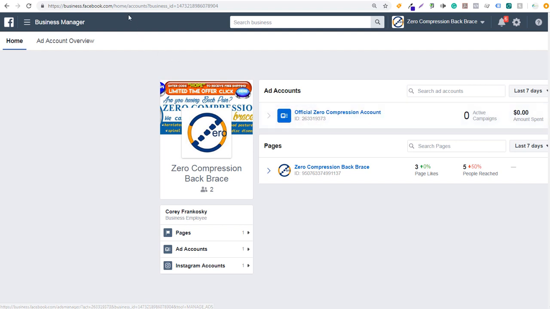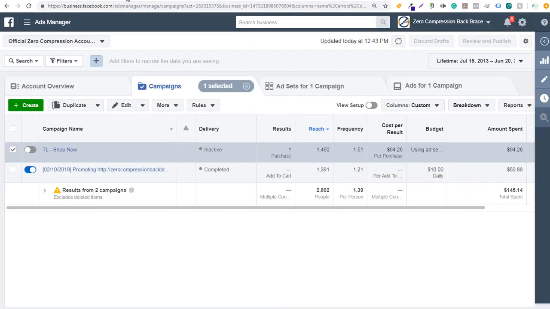So that's what we're going to open first. We're going to come into Ads Manager here through Facebook, and you can see right here, this is a sample campaign that was run in the past, and you can see results right here. One purchase. It's going to show you the cost per result. So this actually shows you why you want to use conversion tracking, because ultimately what you're trying to do is get your cost per purchase as low as possible so you can drive as many purchases as possible on your website.